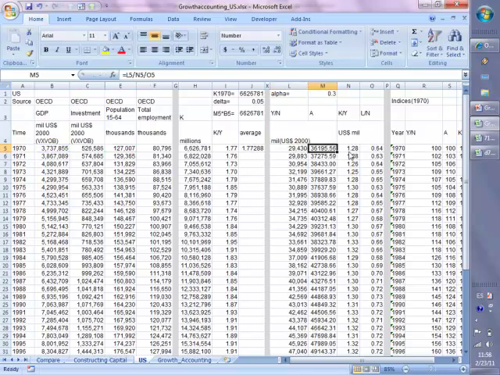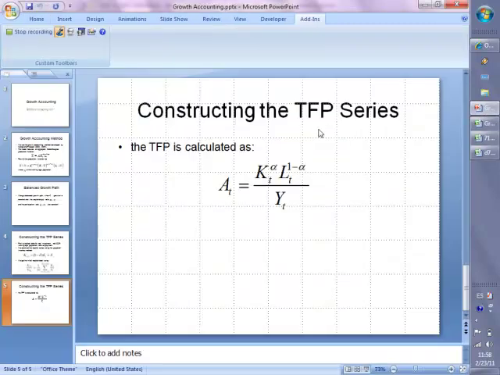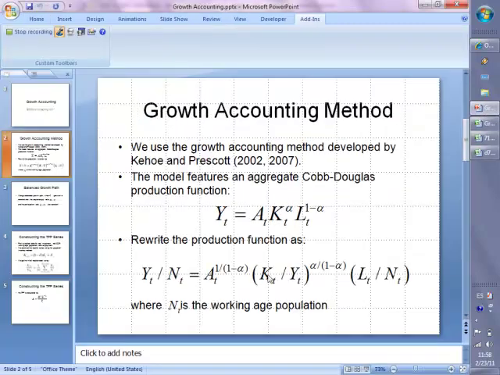Okay, let's first do the capital output ratio. The capital output ratio is you take capital, you divide it by GDP, and then there's some exponent here. That looks a little bit funny, but it's actually right here. It's KT over YT, alpha to the alpha over 1 minus alpha.